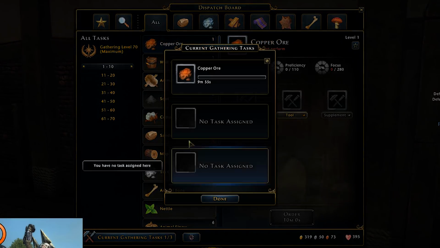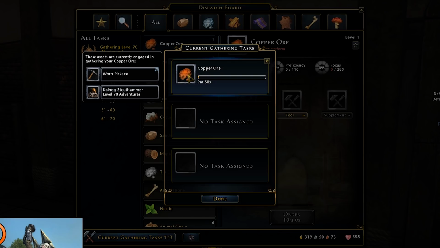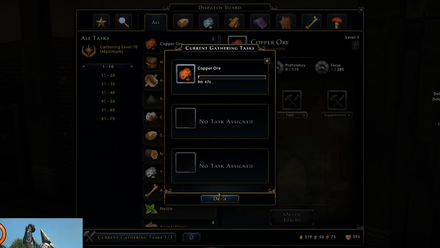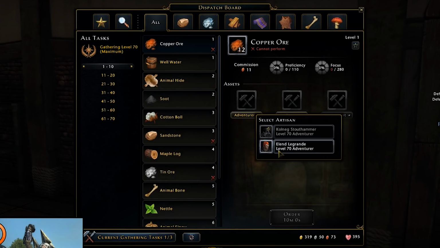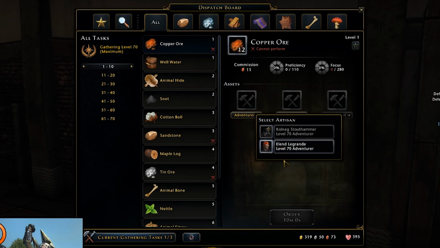You see there's a tab down here below, and you can keep track of which gathering tasks you have going right now. So this particular one is copper ore, 9 minutes left, and you can speed these up depending on your adventures that you're getting here. So you see the adventures also have a proficiency, focus, commission, or speed, as well as a special skill. I've seen a lot of different ones. There's good and bad ones, and then as you hire these, because these are going to be people you're going to hire, they'll have various bonuses. You'll get rid of the old ones as you get new ones. We'll talk about that a little bit later.